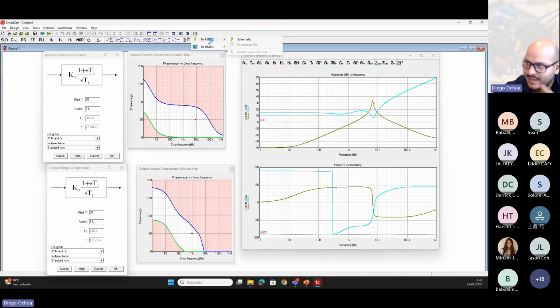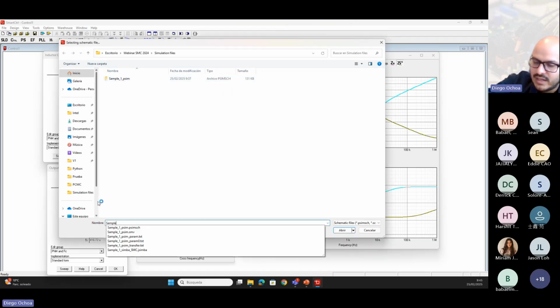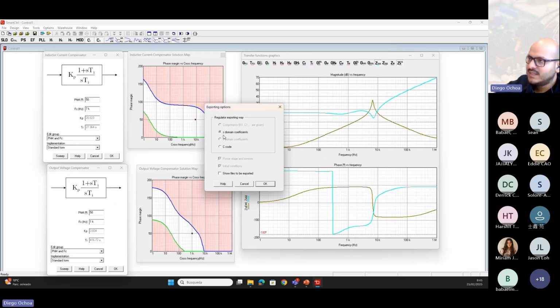So if I again export the simulation to PSIM, in that case I set another name, sample2 PSIM, click on open and select the S-domain coefficient.